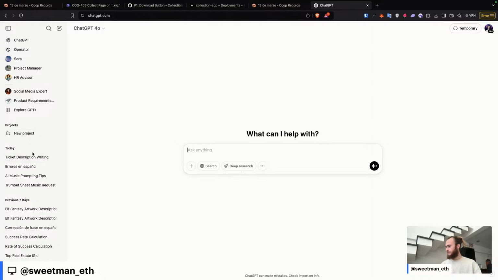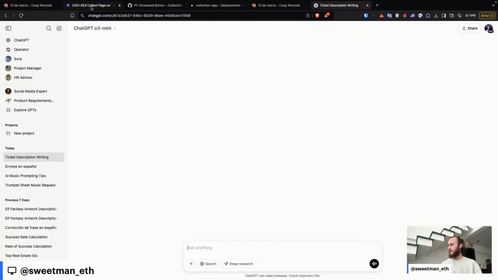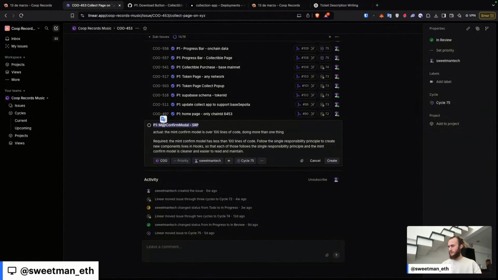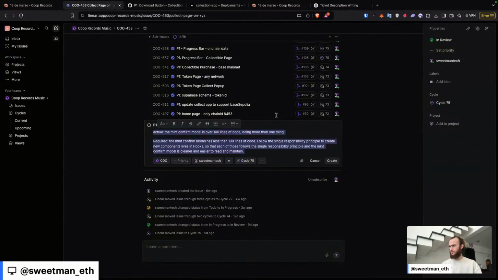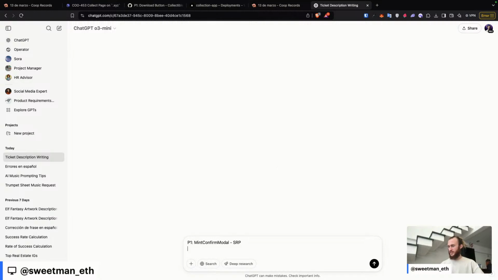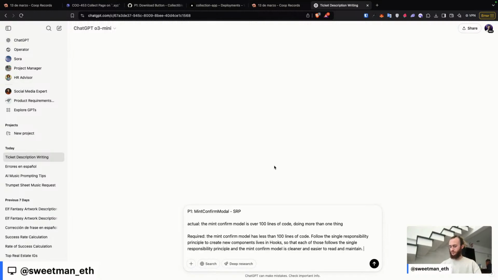Find the ticket description. Find the ticket I've written so far. Copy the title of the ticket, paste it into chat. Copy the description of my ticket, paste it into chat, send it out.